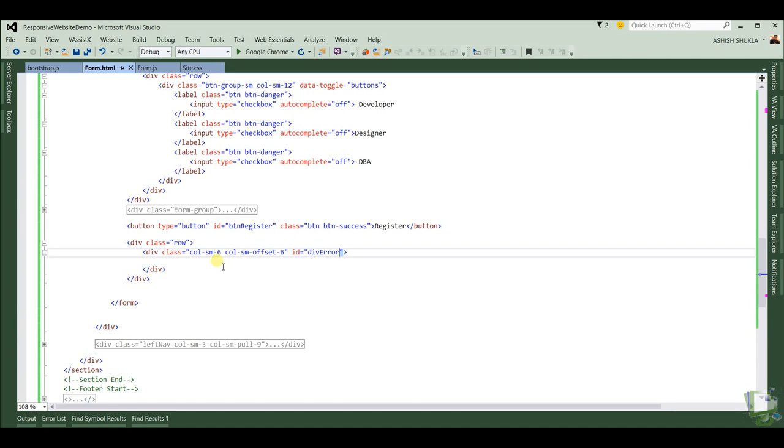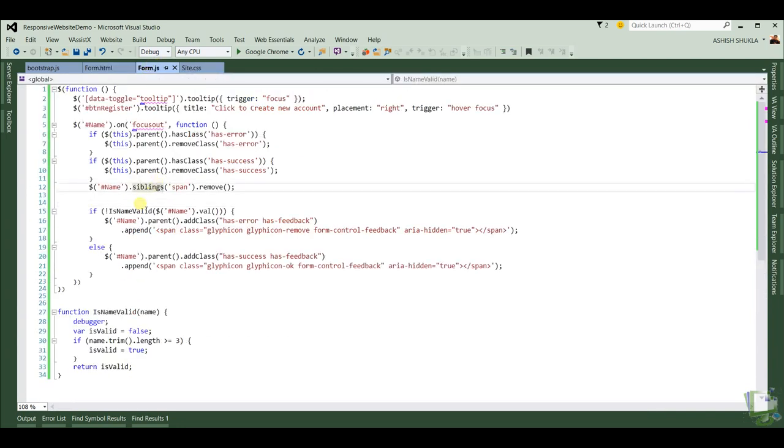So now inside the form.js I want to display my alert component when the validation message fails. So here inside the focusout event of the name attribute, let's add the alert box when my isNameValid function returns false.